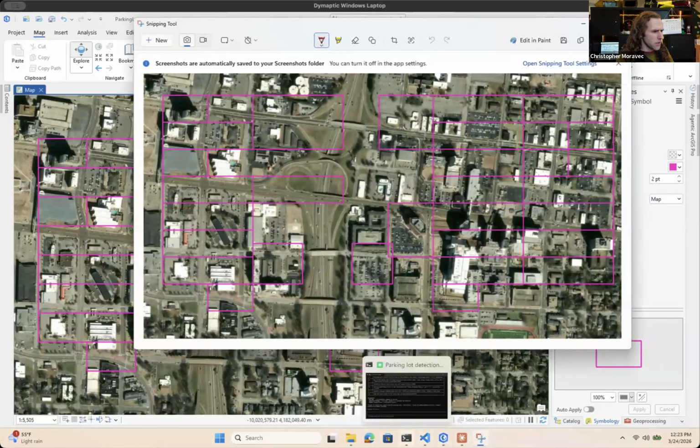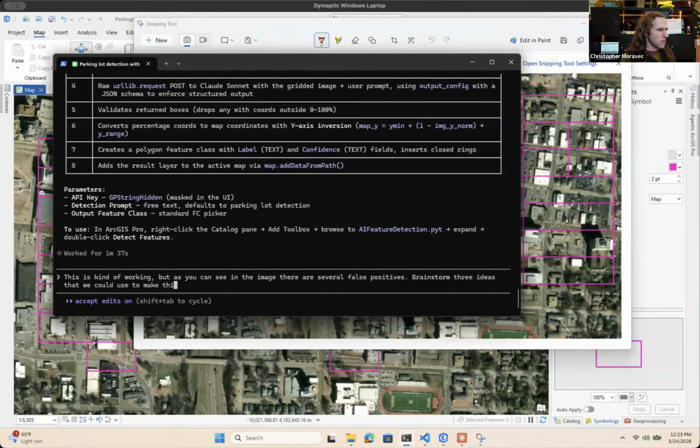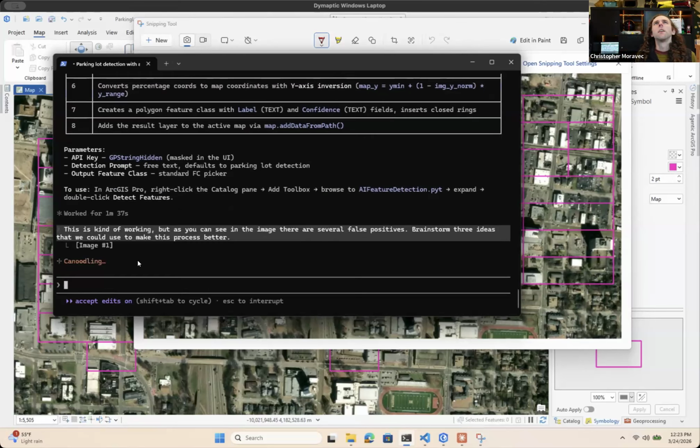So we're going to say, this is kind of working, but as you can see in the image, there are several false positives. Brainstorm 3 ideas that we could use to make this process better. And then we do Alt V to paste the image in, I think. Yep, there it goes. So we can see the image got pasted in, and we send that off to Claude. And while Claude's working, I'm going to think about what we should do instead also.